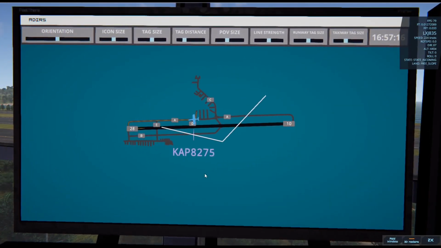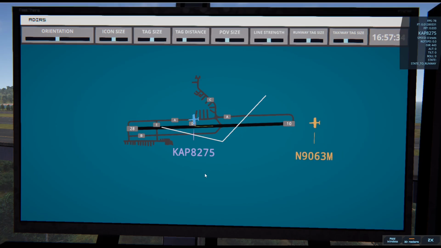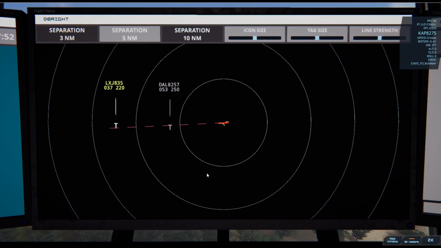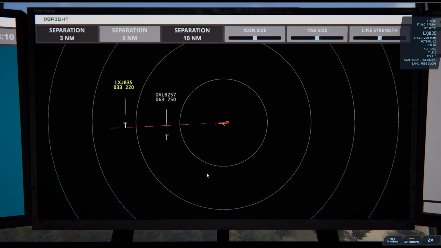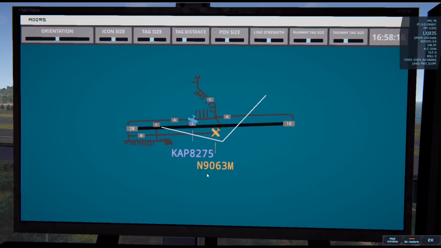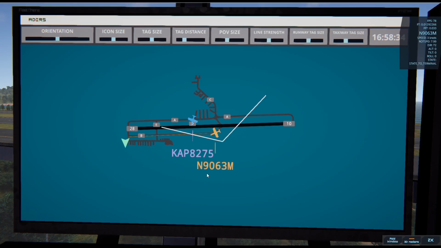St. Thomas Ground, Care 8275, ready to taxi. Care 8275, runway 28 at Delta. Runway 28 at Delta, Care 8275. St. Thomas Tower, Flexjet 835 on final 10. Flexjet 835, runway 10, cleared to land. Runway 10, cleared to land, Flexjet 835. Niner 063 Mike, taxi to terminal. Taxi to terminal, Niner 063 Mike.